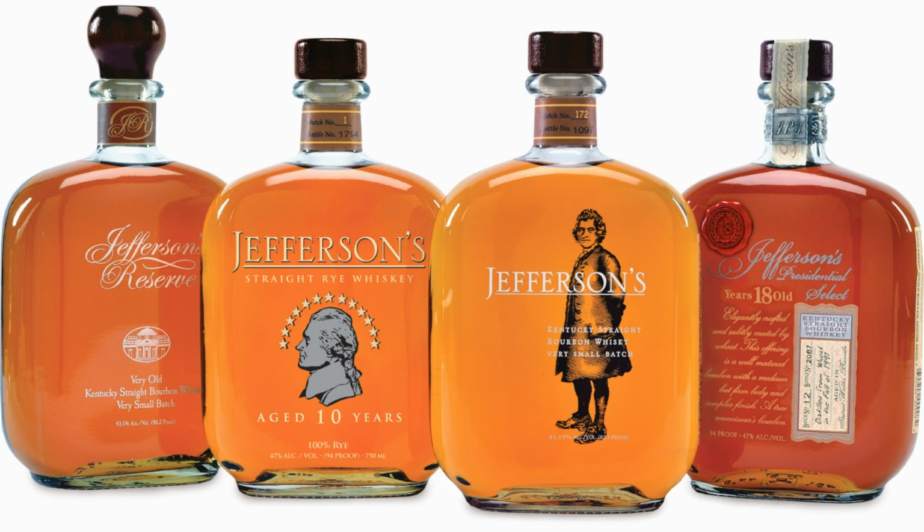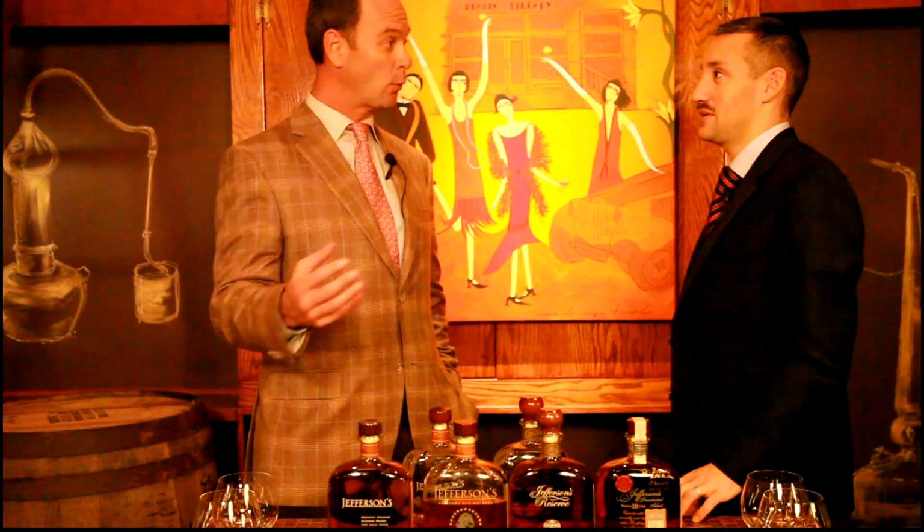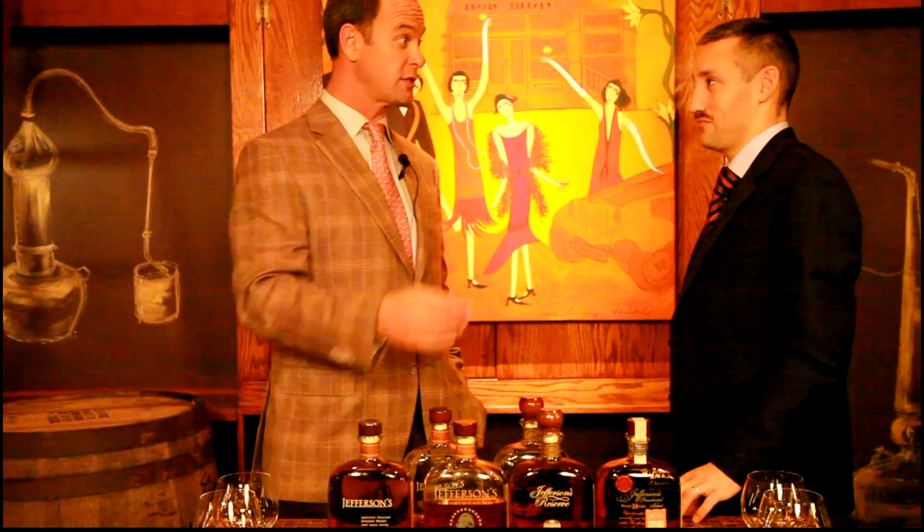But they're not just one recipe per each bottling. What we've kind of evolved to, as I've been around in the industry for some time now, I've had the opportunity to buy these esoteric, smaller lots of bourbon. A couple months ago, I bought some 20-year-old, some 14-year-old, and 10-year-old bourbon from different distilleries, different mash bills, that I will blend together in what we call ridiculously small batches of about 8 to 12 barrels for our bottlings of Jefferson and Jefferson's Reserve.